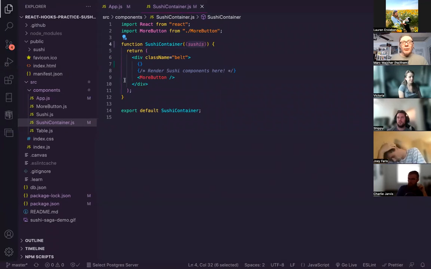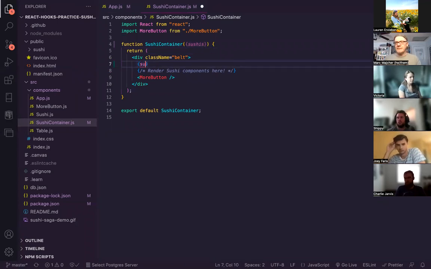We can't display an array of objects, straight up objects like that. We need to give it an array of components, basically. So we're going to use map to transform the sushis array into an array of the same size with each sushi object turned into a component, which is a function that returns some HTML for it.